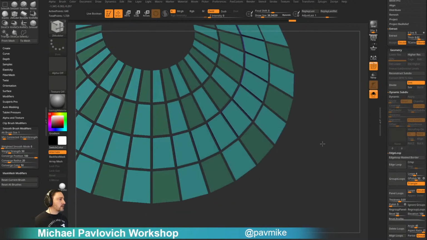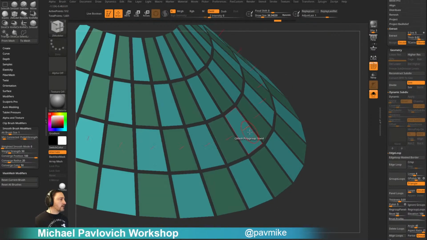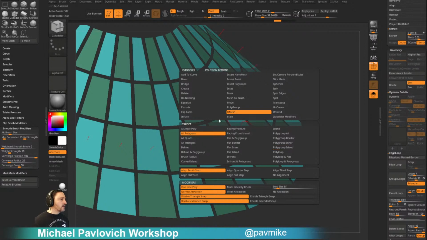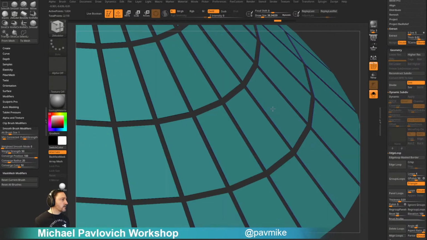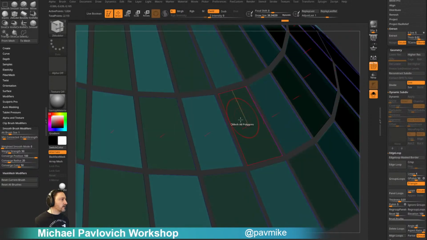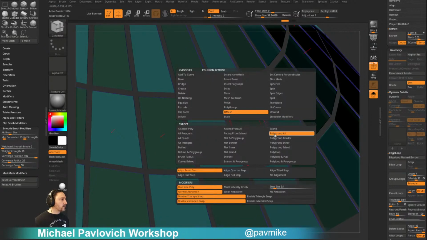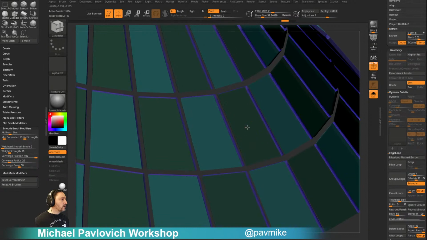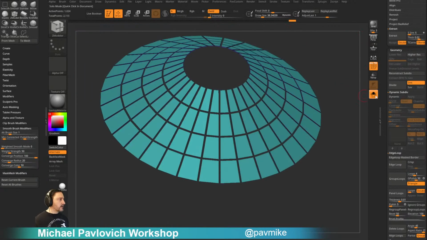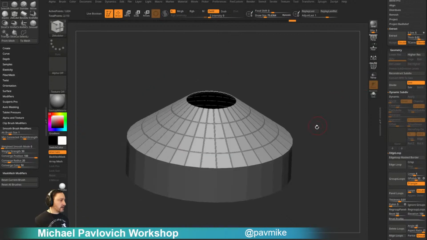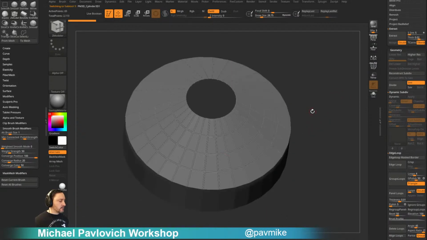Did I do that right? Oh, we need to change it from island, Q mesh, all polygons. There we go. So here, glass out a little bit, and then again, go to the back and hold down Shift and say Q mesh polygroup all. And I'm just gonna pull in here. So we have glass, we have this, and then we have our Pizza Hut, and then more stuff as we get to it.